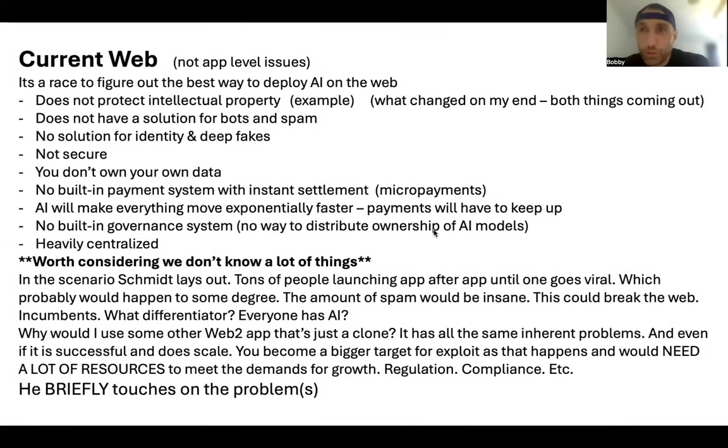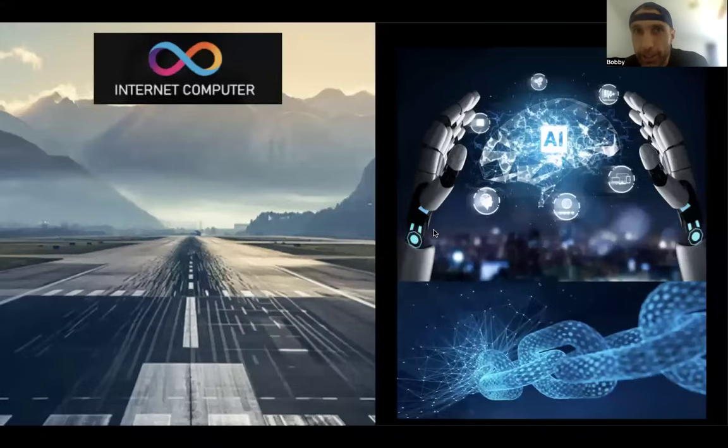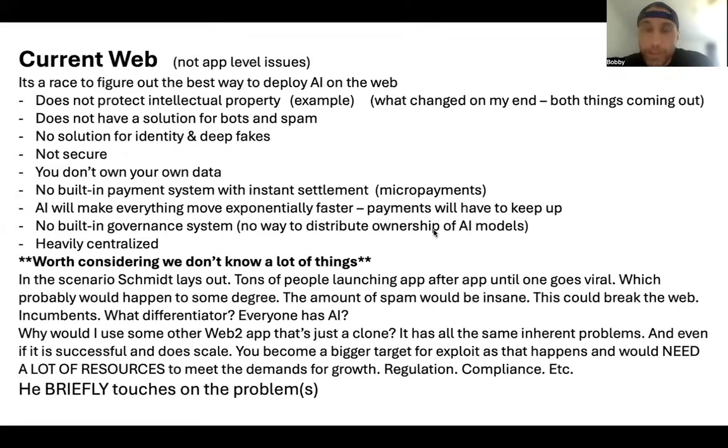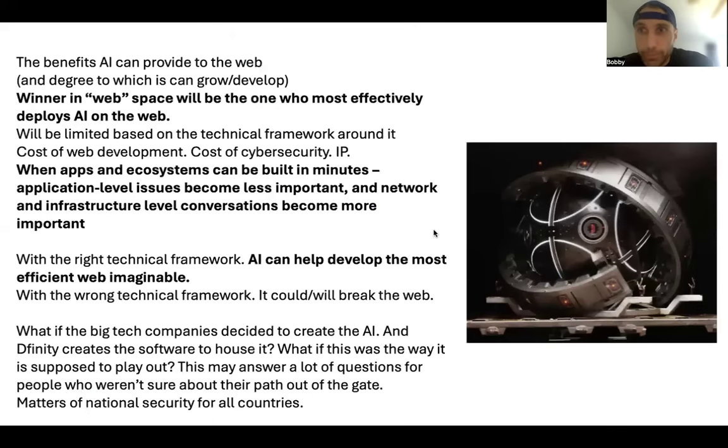The ability for AI to grow and develop and to create the most efficient web possible. Because in all reality, if you had the right technical framework, assuming, and guys, we're talking about AI and software, and the things that we're talking about are at a decent scale, and the scale will only grow. So understand there's an element of time here, but I think the goal is to have AI assist with and at some point create the most efficient web possible. But the right technical framework would need to be in place for that to happen.